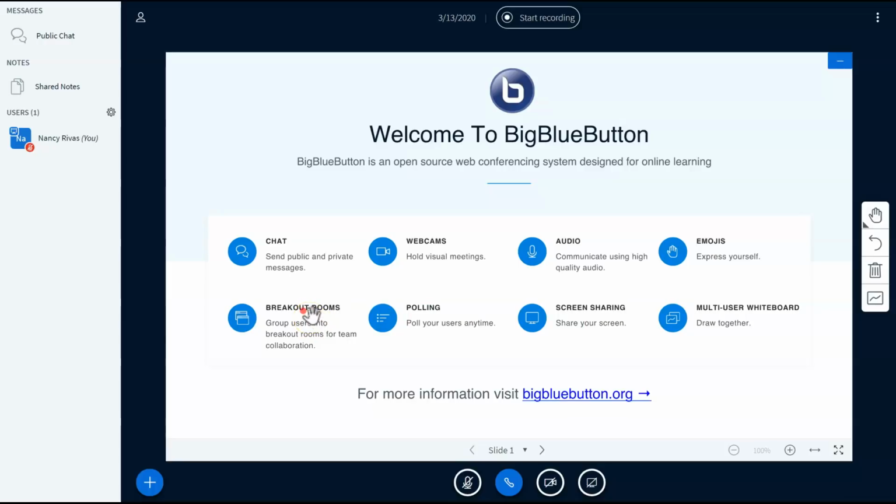The first thing that I want to show you here is if you scroll to the next slide here, so by default you're going to have this window that appears.